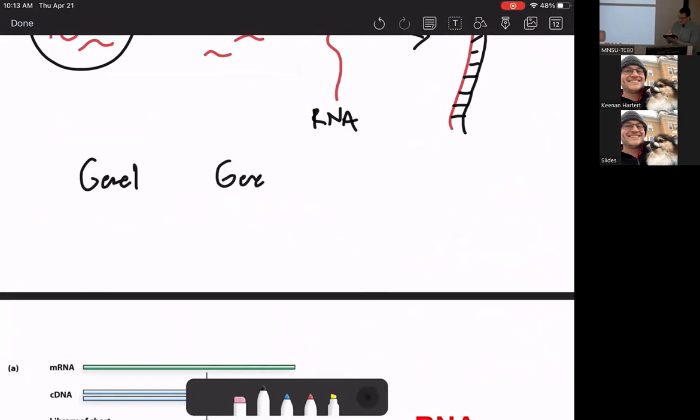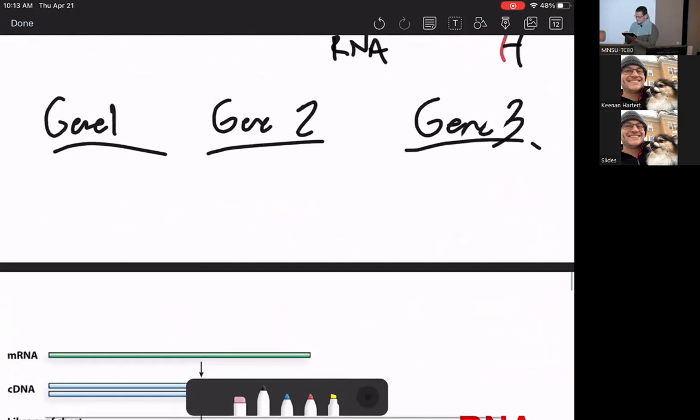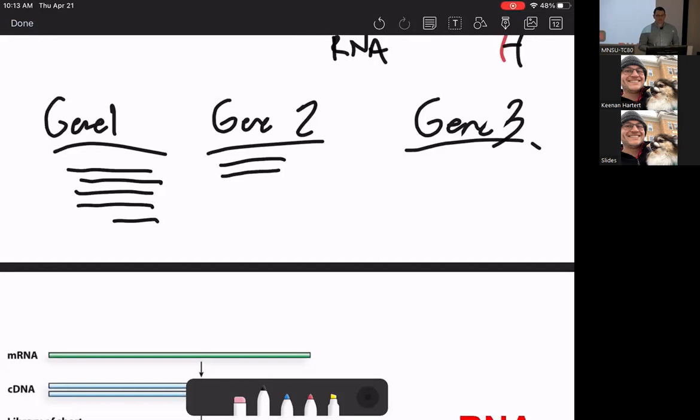Gene one, gene two, gene three. So once you're done with this and converted everything to DNA, basically you get these big stacks or small stacks or nothing for gene three. So by converting the RNA that was present in the cell at that moment into DNA, you make it long-term, then you just sequence how many times that DNA showed up. So that one had five copies, this one only made two, this one made zero.